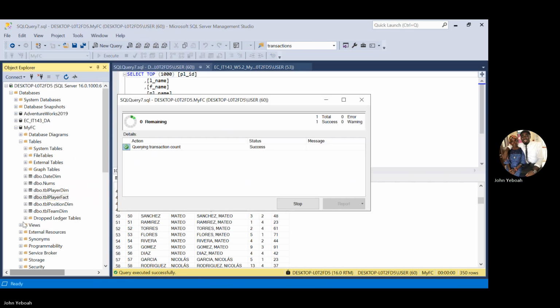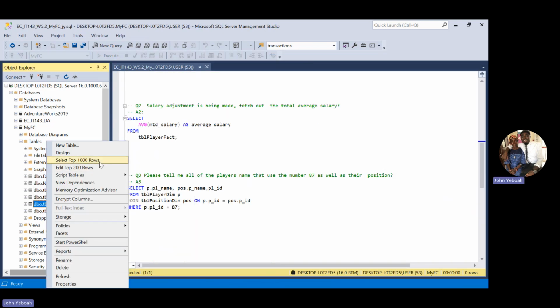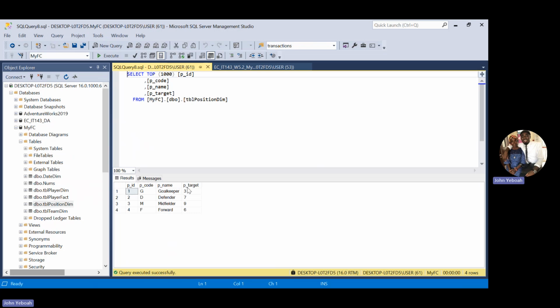And with the position table too, it indicates the player ID, player code, position code, position name, and the position target. We can see position name: goalkeeper, defender, midfielder, and forward. And the position code is G, D, M, and F with the ID as 1, 2, 3, 4. The target as 3, 7, 9, 6. So that's it for now.